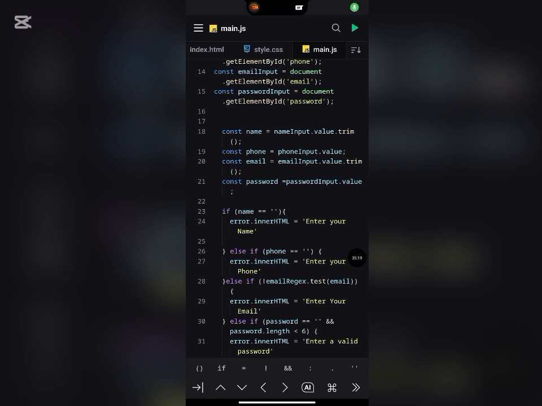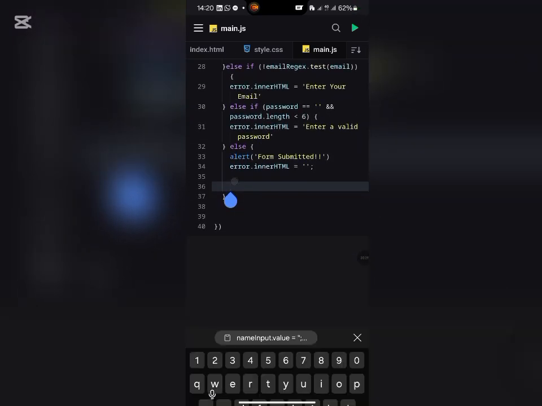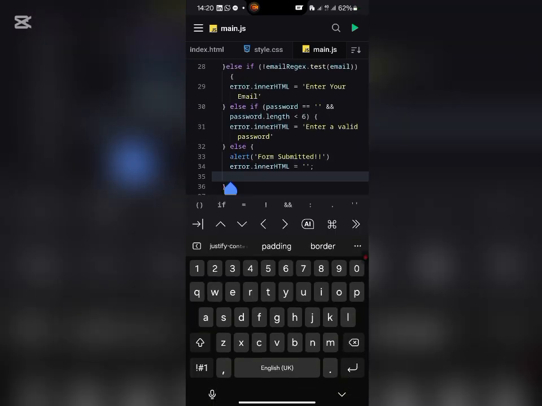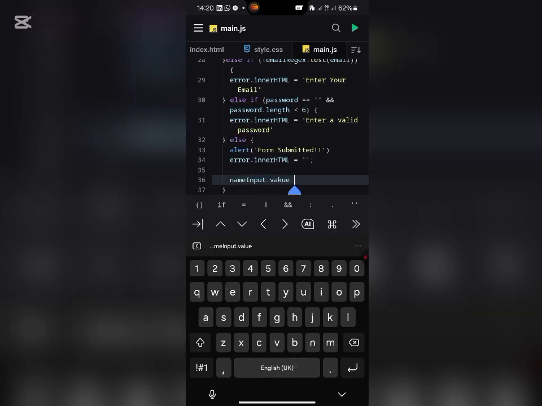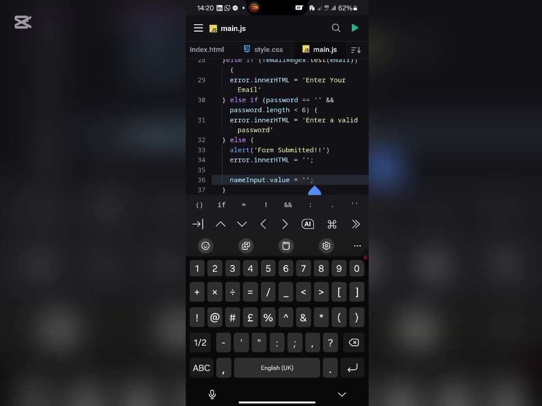What I think we can do is, instead of targeting name.value, we can target the name input of value and let it equal to an empty string. Just repeat the process for the rest.